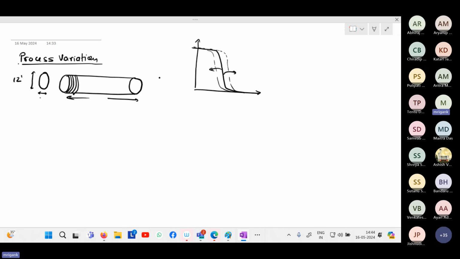Wafer thickness may be just a few micrometers, and the diameter may be 12-inch or maybe even bigger. Some are smaller also, but I'm just taking one nominal value of 12-inch diameter. Now this 12-inch diameter silicon wafer, it is like a circular disc, a very thin circular disc of silicon.